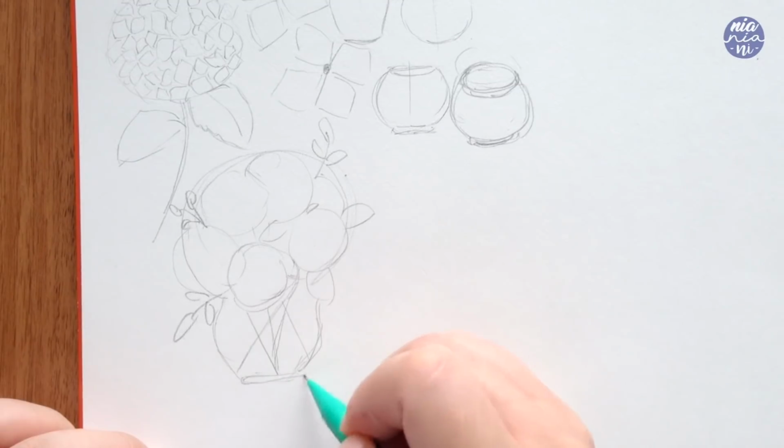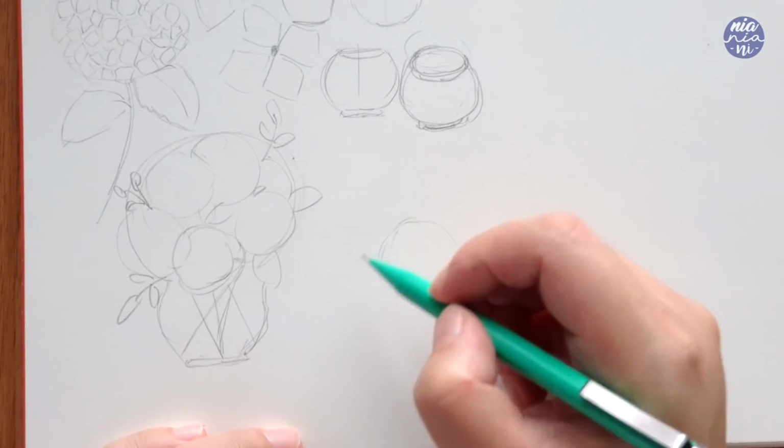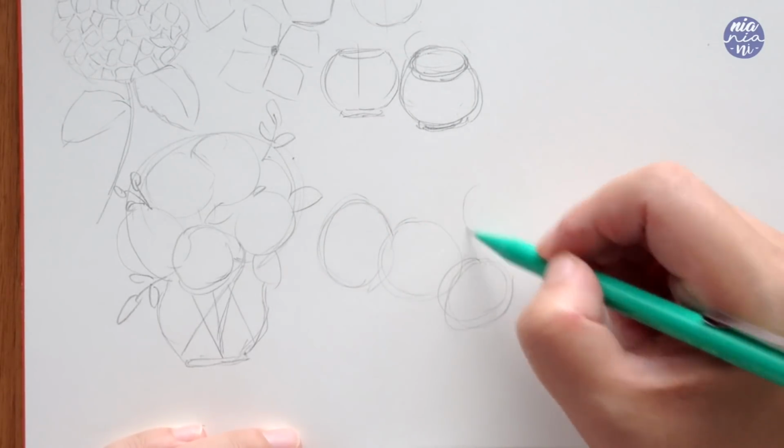Once you have the main arrangement, that's when you can start to add the filler leaves or filler flowers if you would like to, but I'm just going to stick with the hydrangeas for this one.